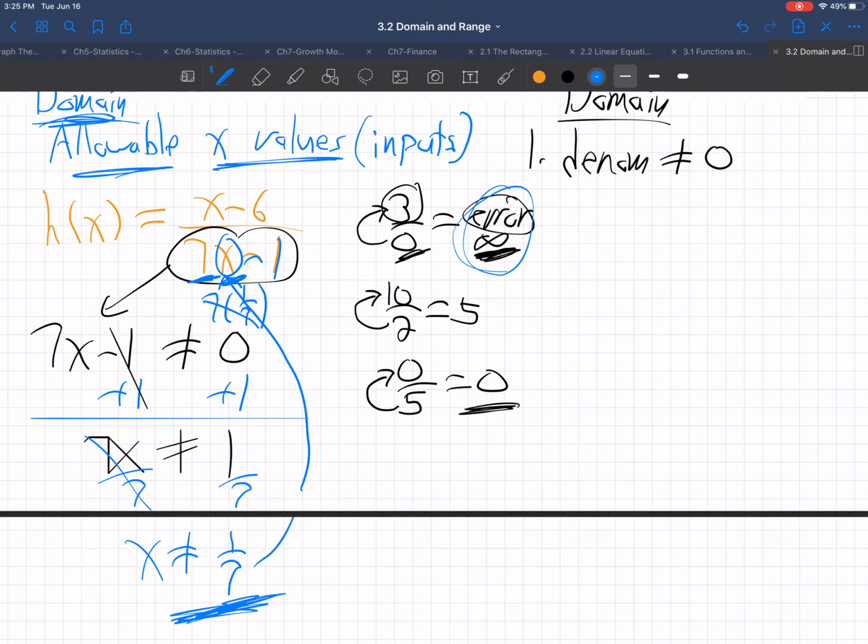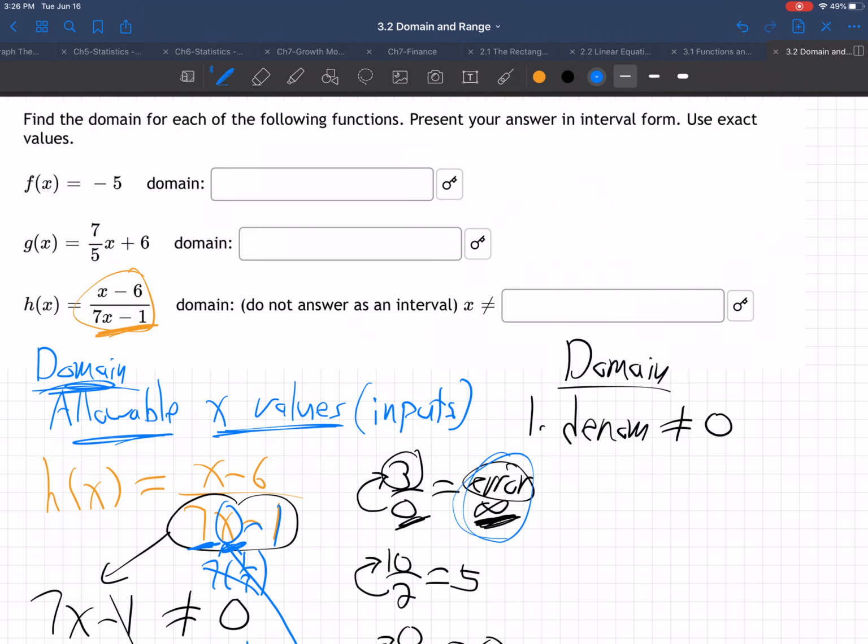Any other number is fine. You can plug in any other number in the world that you want to, but you may not plug in x equals 1/7. That's not allowed. That's not in the domain. Like, can't put tinfoil into the microwave. So we say here, x, see how it already has the not equal for us? 1/7. The domain is x cannot be 1/7. It can be anything else, but it's not equal to 1/7.